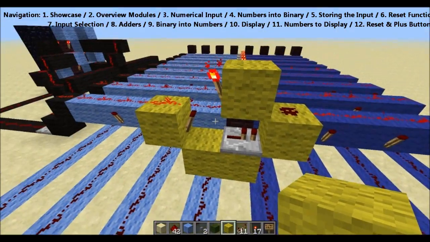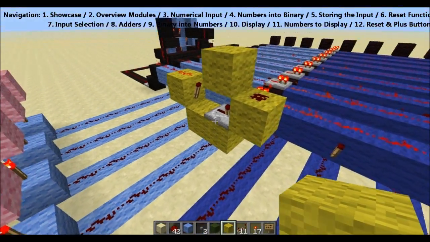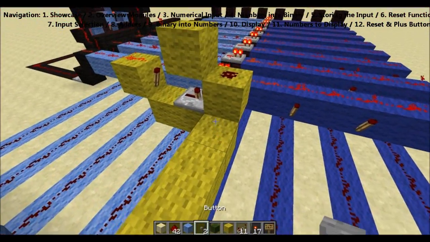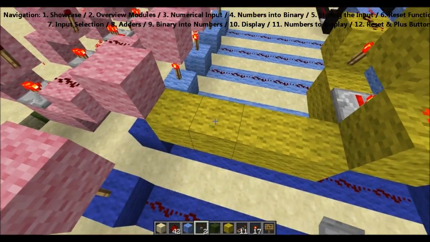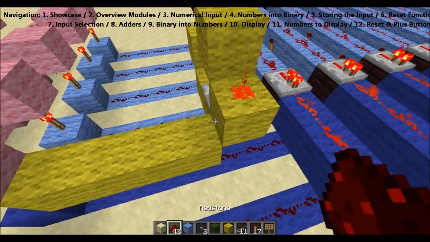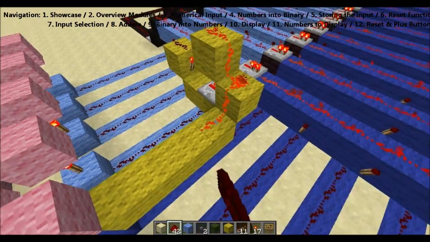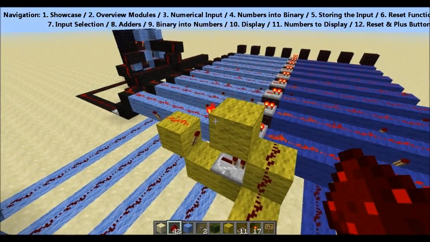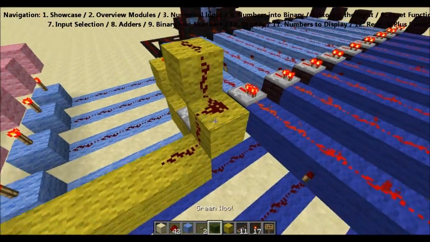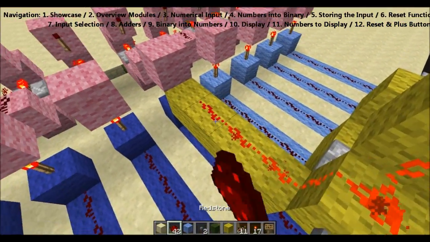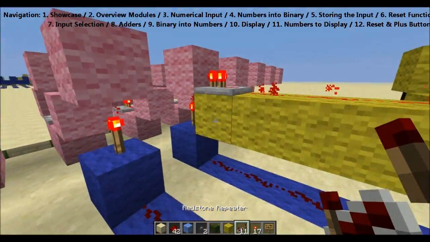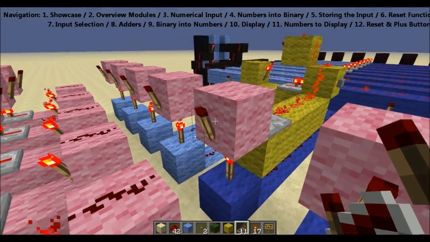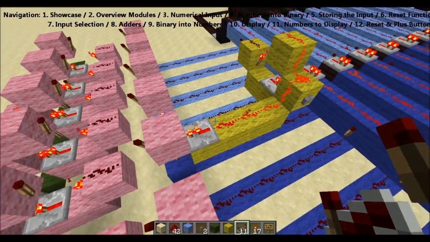This is an RS-NOR latch, and this will represent the second part of the AND gate. So what we have to do is actually hook this up over to those torches as well. The usual state of the RS-NOR latch should be this one right here. So by default, we have to hook this up over to this torch, because if we don't have the corner right here, this redstone piece will not be able to power this block, and therefore the RS-NOR latch will not work. So we have to hook it up like so. But it should be going all the way over using a redstone repeater right here, so it doesn't interfere with the torch. So that means this torch, even if this one here is shut off, will not be enabled because it is also shut off from the other side.